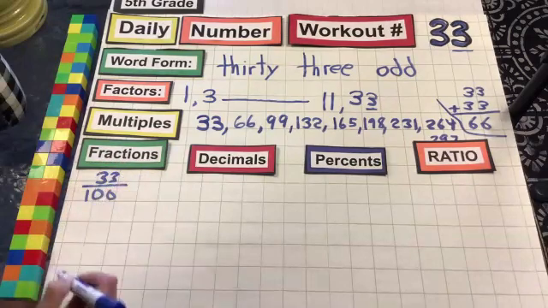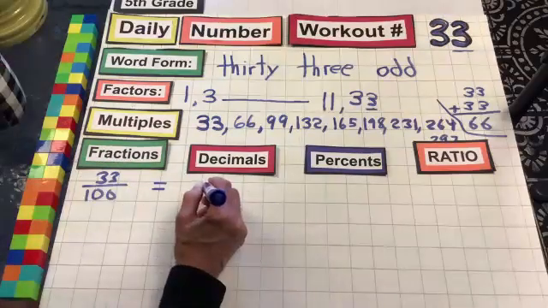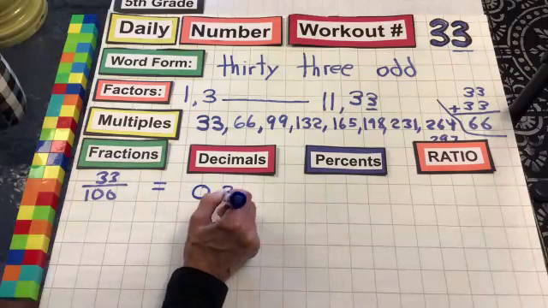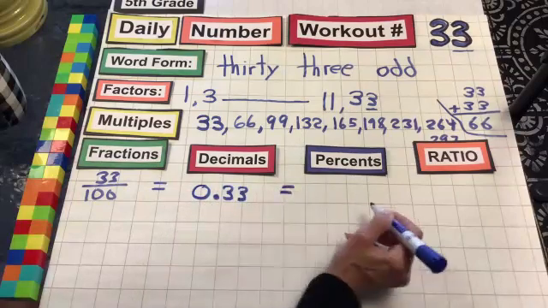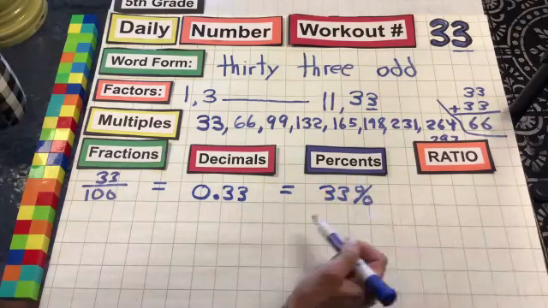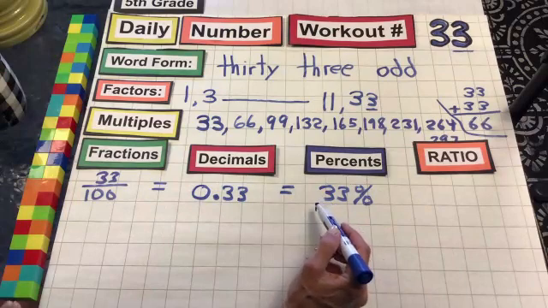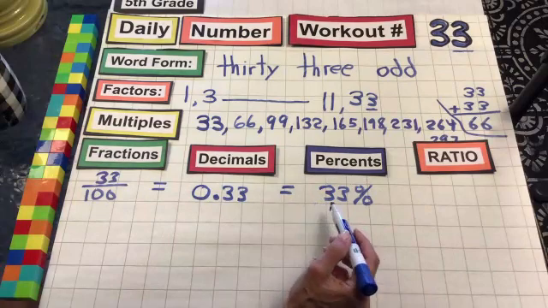Remember, this line is out of. It's also a division line. So there's many ways to look at that. When we're going to write this in a decimal, it would be 0 and 33. If we're going to write this in a percent, it would be 33% off. So if we walk into a store and we find they're getting 33% off of an item, that would be 33 cents off of every dollar. So if it was $10, it would be 33 cents times 10, which would be $3.30 off that item.